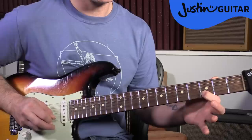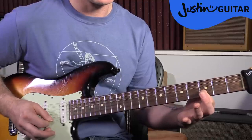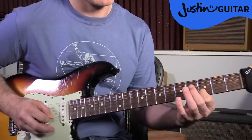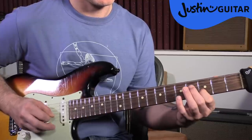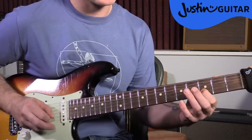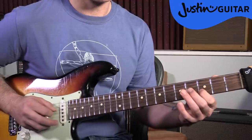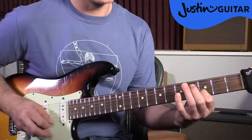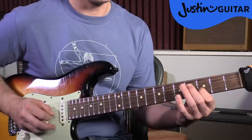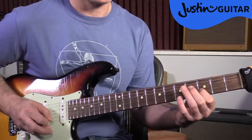Back to the third fret again, then open G, we'll talk about the rhythm of this in a second, then open thinner string, then the third fret again on the second string. Again, getting the picking right will really help with this. Down, slide, down, down, down, up, up, down, down, down, down, slide, down, down, down, up, up, down, down, down. One and two, three, four, and one and two, three, four. Okay, just does that once.